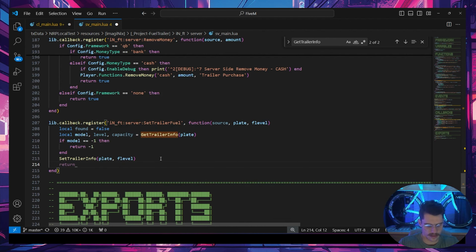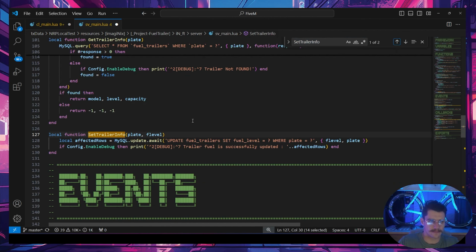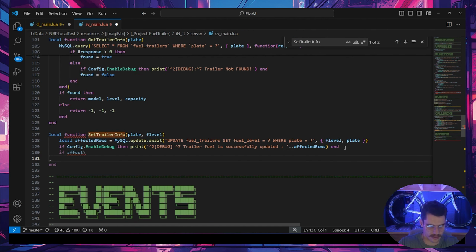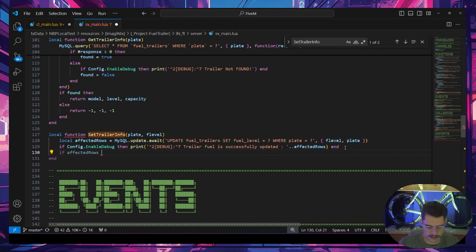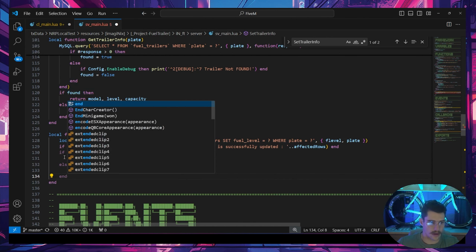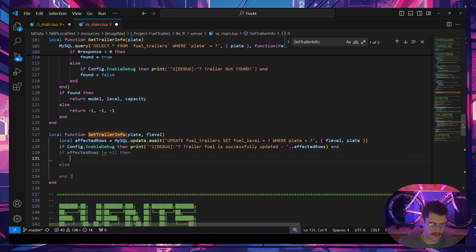Well, return true. Set trailer info. If affected rows is not equal to null, okay, so if our affected rows is equal to null, the reason I'm changing it to an is equal to is because this operation is quite a bit quicker than the not equals to.